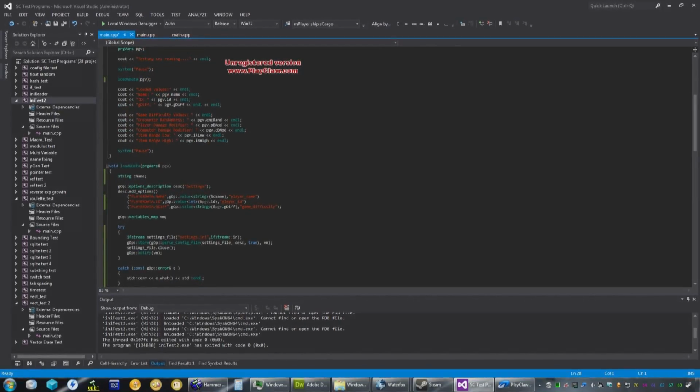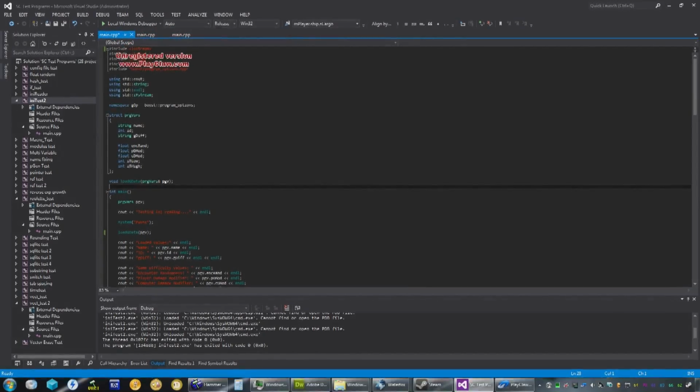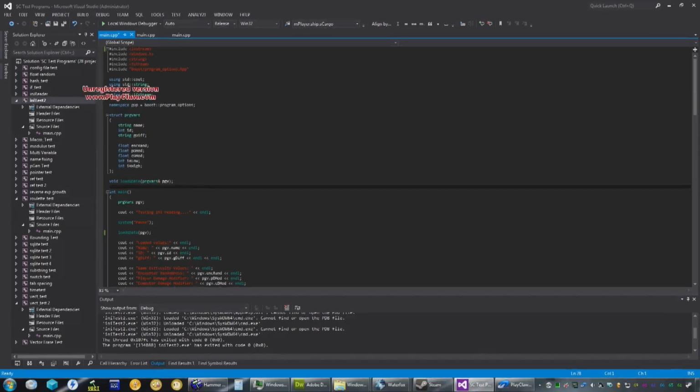So this is just a simple reading capability. How it works is essentially you have Boost declared as a namespace, and when you do this you have to be careful, because Boost is like an open source kind of version of STL or STD, the standard library.